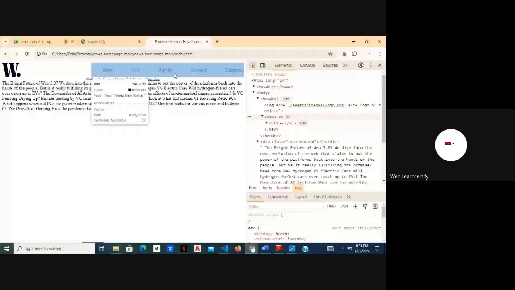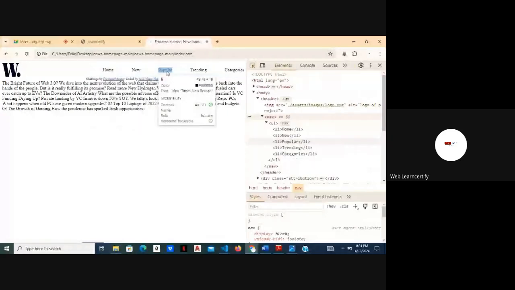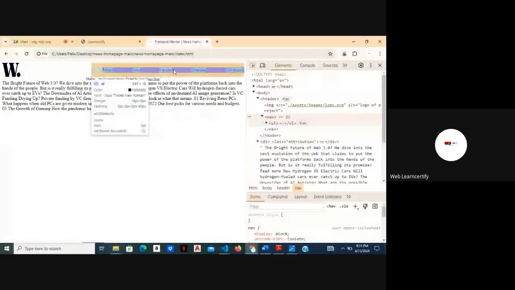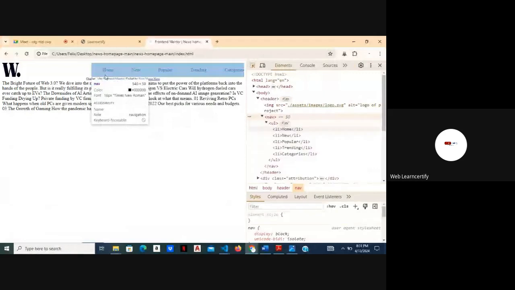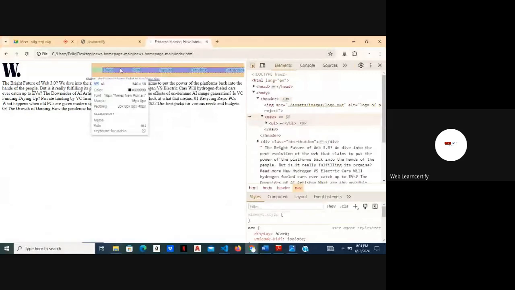So if you go on your UL now, you can now see that the width is about 500 pixels, right? So right now, if I hover on it, you can see 540 because there are additional things there. There's a padding which we'll talk about later on. I'll tell you how come about this 40 pixels that is added to our 500. We're supposed to have a fixed width of 500 pixels, right?